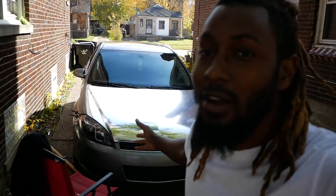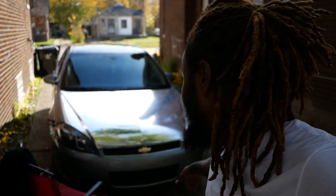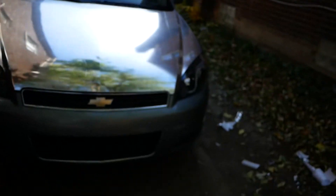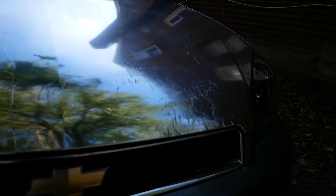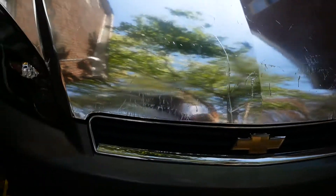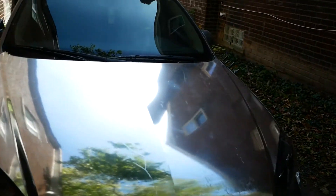Alright man, so we making some progress — as you can see, we got the hood wrapped. But from a distance it might look okay — this vinyl is just not good. If you can see all these scratches and it actually tore and ripped while I was putting it on. This whole part ripped, so it's all good at the top and then progressively got worse toward the bottom.